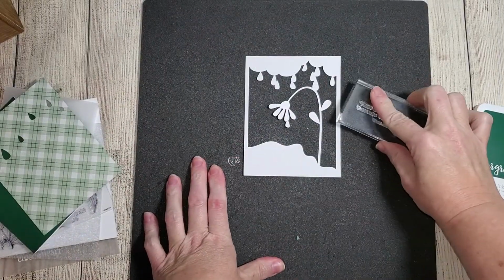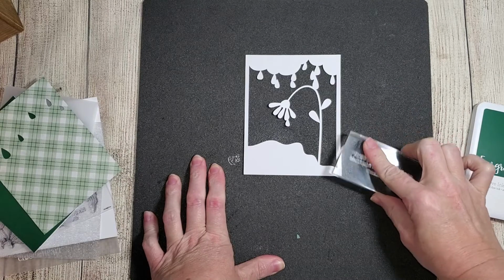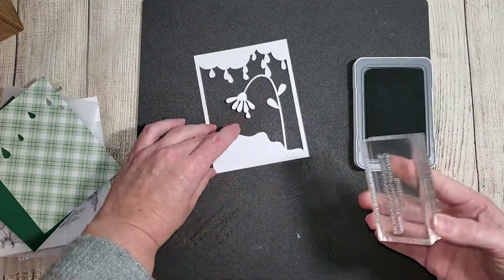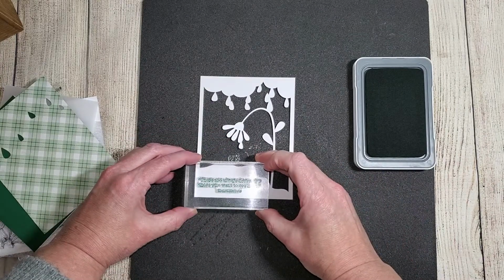This is a new stamp, so I do need to season it a little bit. I like to use the back of my Versamat for that. After the stamp has been seasoned, I'll just stamp the sentiment using some evergreen ink.